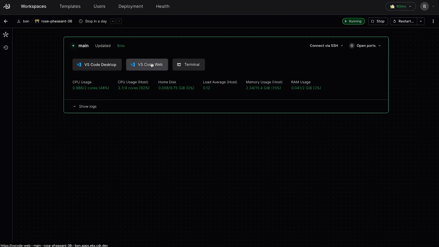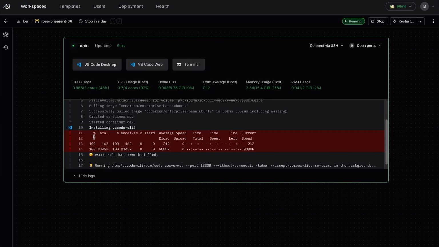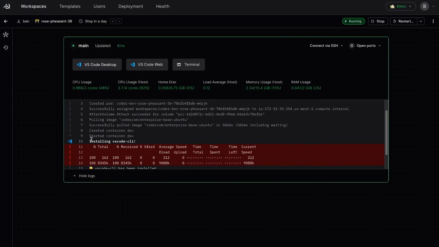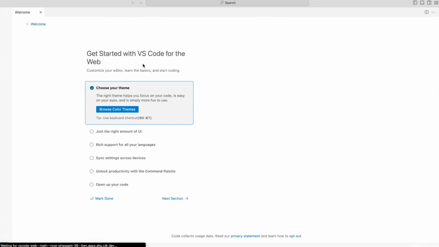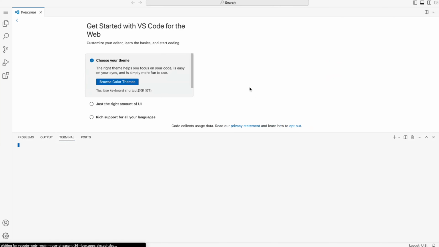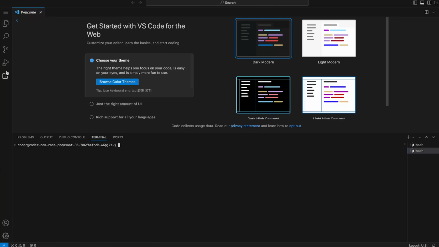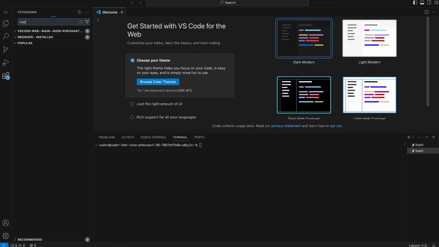I now have this VS Code Web button that shows up. If I want to see how this actually happens, we'll see that there's a separate startup script entry that's added that has VS Code Web. It's downloading it and it started running it. And I can click into it. And we'll see that very similar to Code Server, I get VS Code in the web browser, but the fun part is I can install stuff like Copilot and do pair programming there.